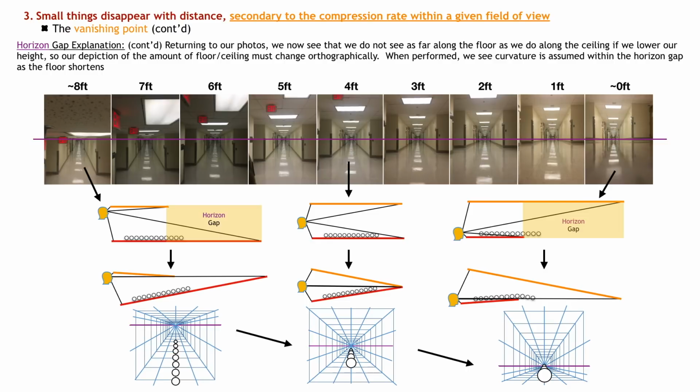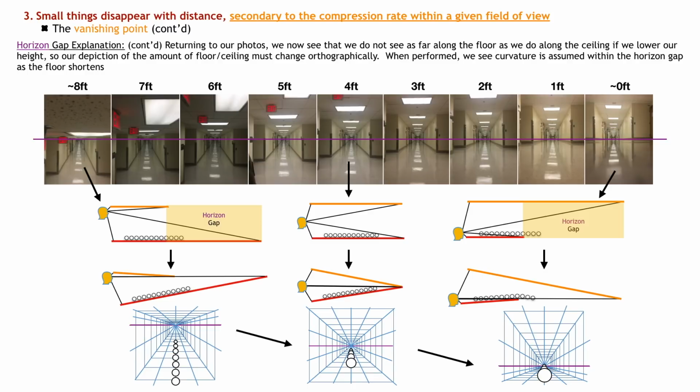And as I get lower and lower and lower, and I lower my observer height within this hallway, you can see the effect that occurs until I reach that 1 centimeter height, which is that 0-foot mark. And now I see very little along the floor, and I see very far along the ceiling. And when I compress those two within perspective, you can see how these golf balls, which I've diagrammed along the bottom, change in angular size.